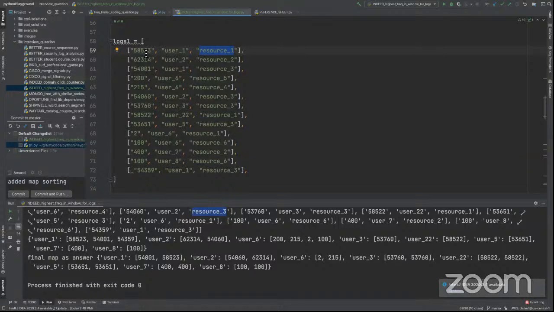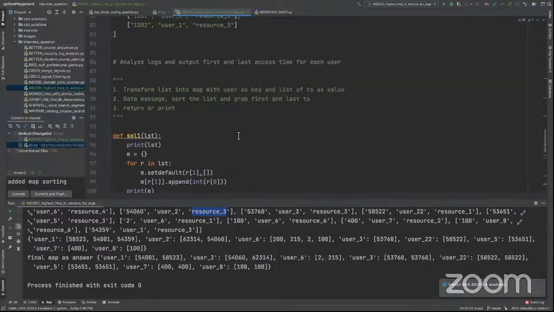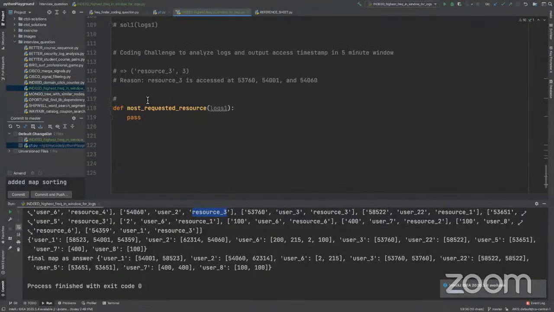Once we have that, we can sort the resource in terms of time, and then we would be able to pick the 5-minute window, and within that window we'll calculate the frequency for all the resources and put out the resource which is being accessed the maximum number of times. So a lot of things are happening, it's better to write. Let's do that. So we will have the algorithm.